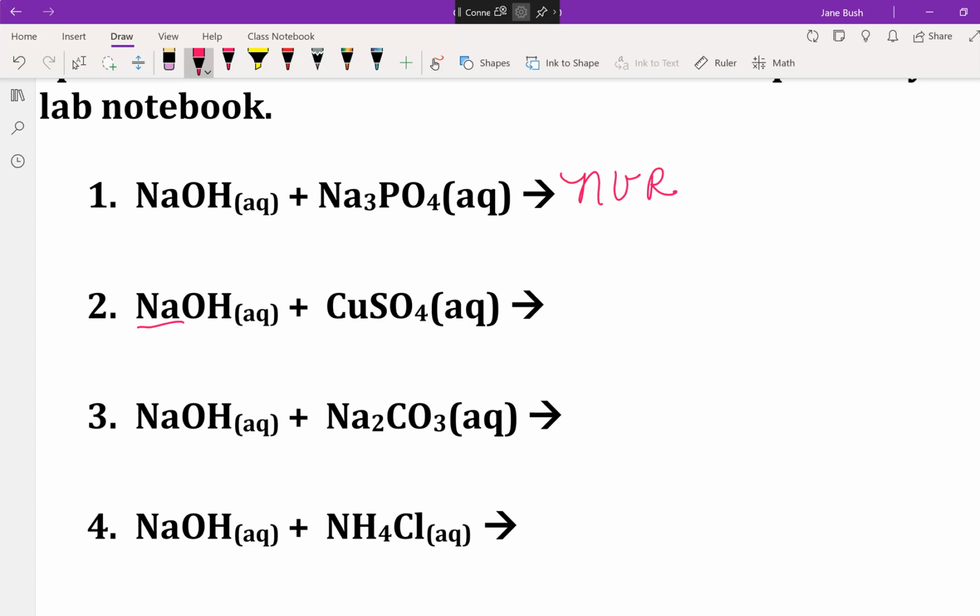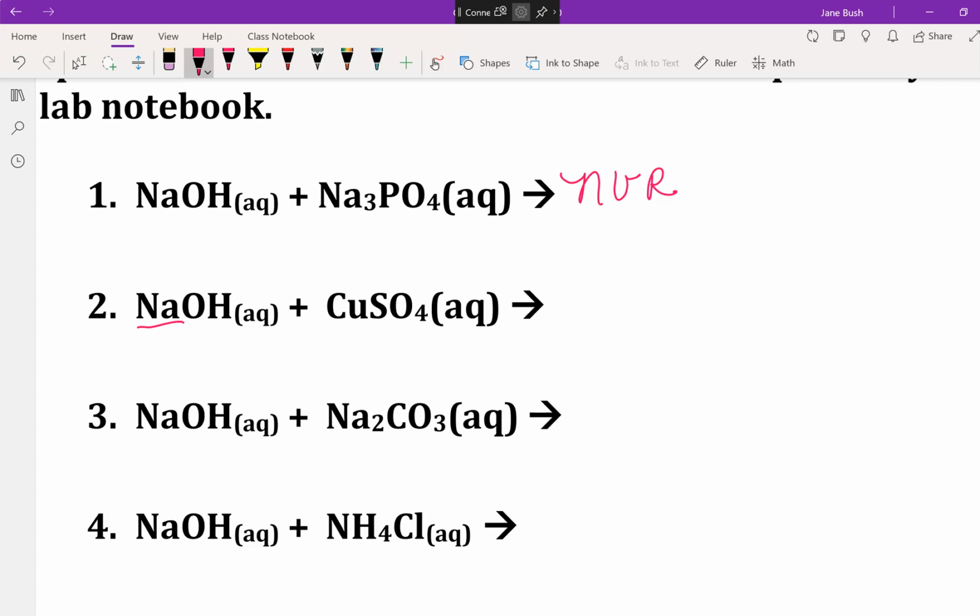Okay. Next one, iron chloride. Iron is gonna bond with iodide, and potassium is gonna bond with chlorine. What do we know about potassiums? They're always soluble. Iron iodide, iron 3 iodide. What do you think about that? I think it will be soluble. It is soluble because iodide acts like a chloride. So if it was lead iodide, mercury iodide, or silver iodide, it would precipitate. So this is another NVR.